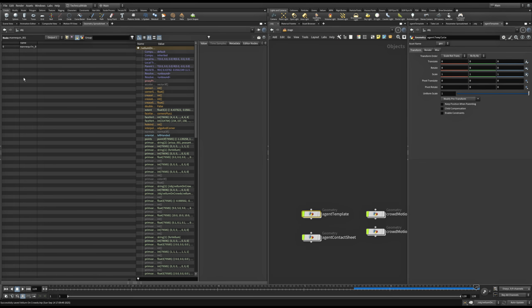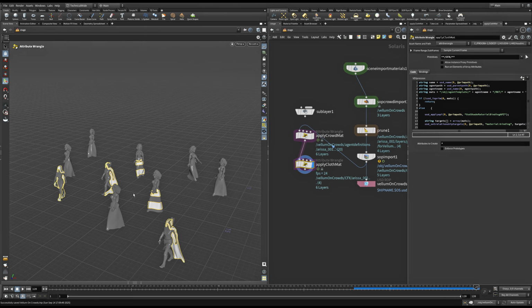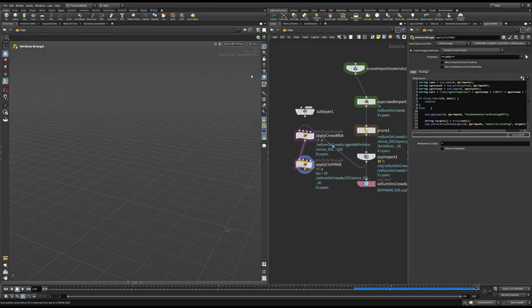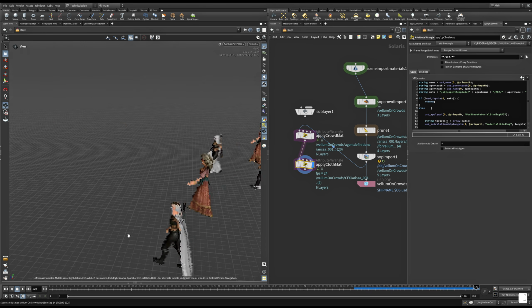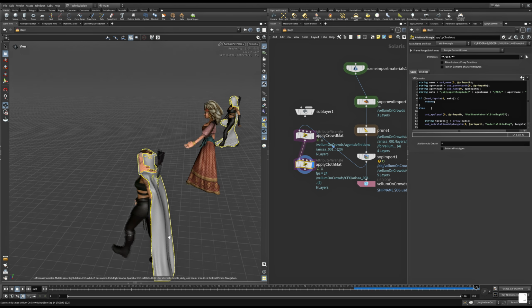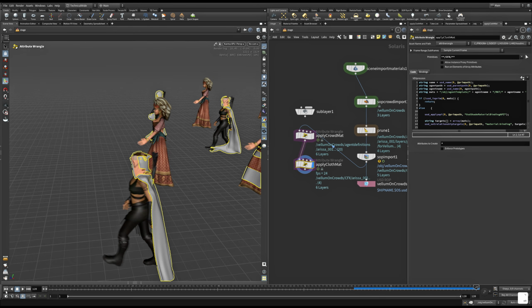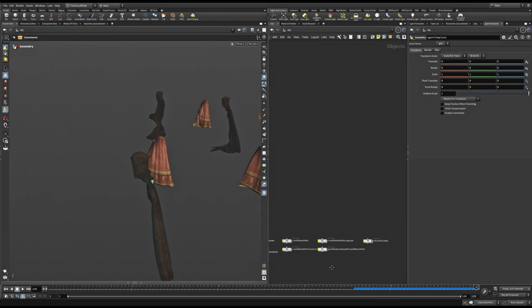And now, if we head back to stage and switch to Karma XPU, the material grouping seems to be incorrect. Let's head back to SOPs and check our agent path wrangle.